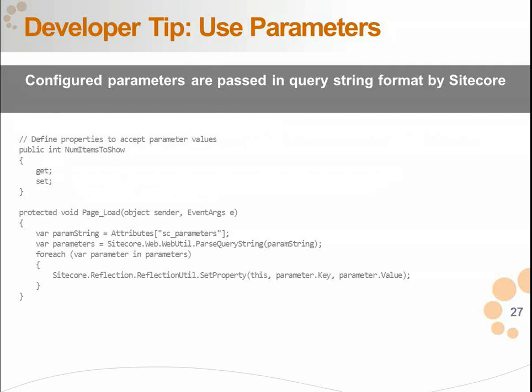Now, at this point, I could have some custom code to determine what to do, but a much nicer and easier way is to define a property on my class, as you can see there, the very top one, and then use the Sitecore ReflectionUtil SetProperty method to set those properties. So I can enumerate the dictionary, find each particular setting, and apply that to parameters of my class.